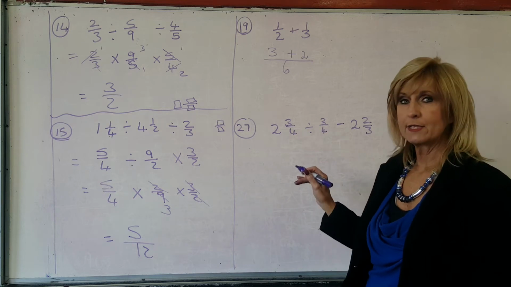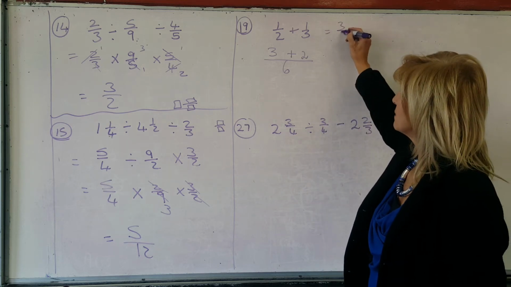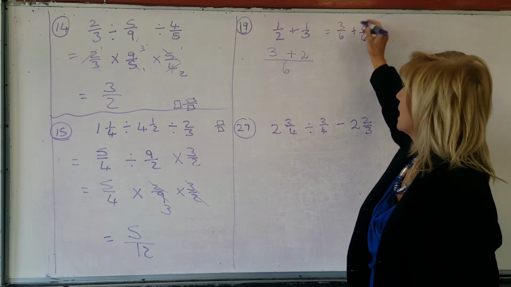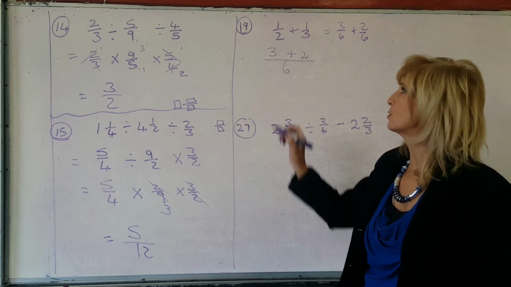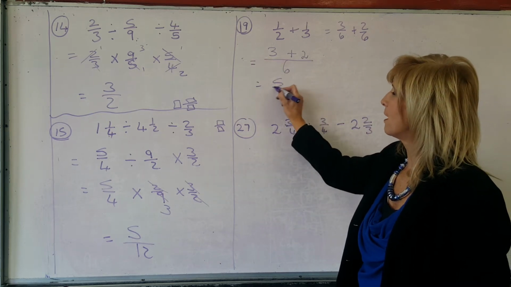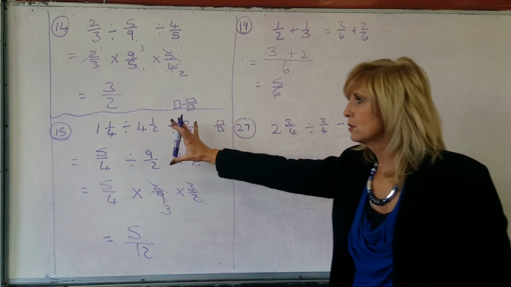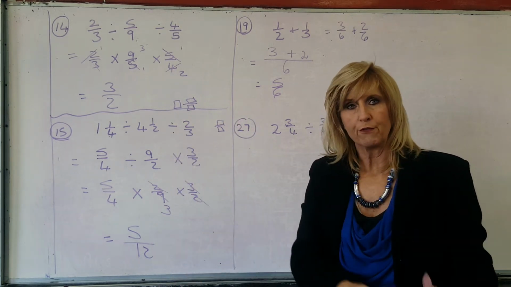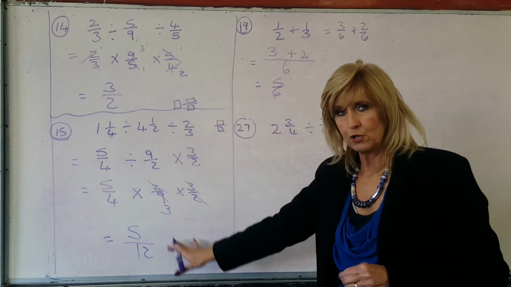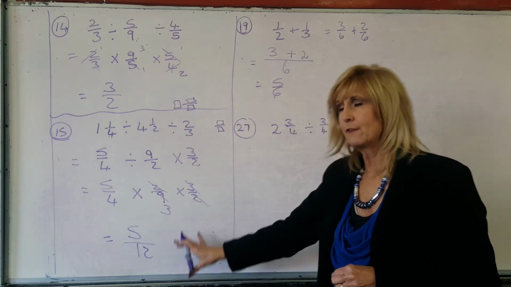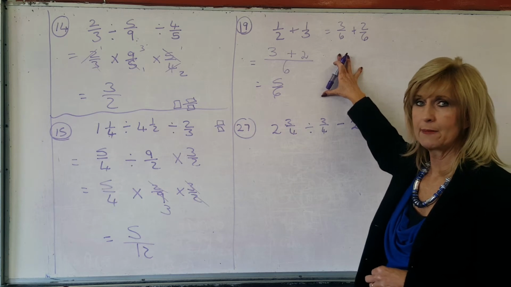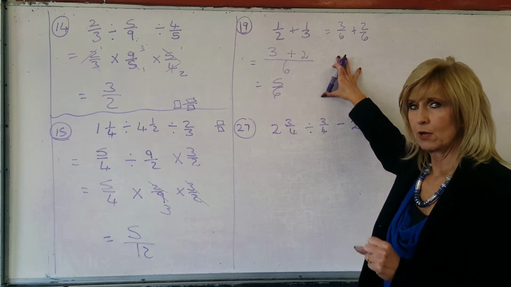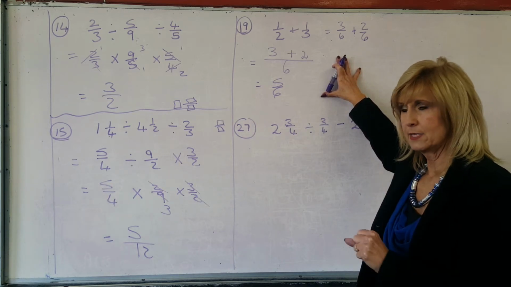So could you have it separately and rather say 3 over 6 plus 2 over 6 and then get the answer? Jy mag dit so doen. But your answer would still be 5 over 6. Not the same rules. Different tools for different jobs. Different rules for multiplication and division, different rules for plus and minus. Plus and minus, KGV. Plus and minus, LCM.